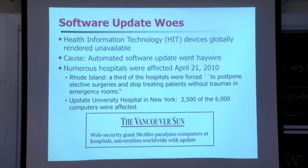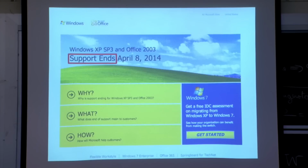On the topic of depending on other people's software, Microsoft has one of the largest footprints of operating systems, and believe it or not, there are a lot of medical devices that run on Windows XP. Windows XP, in case you didn't hear, went out of service almost half a year ago. So you should not be using this because there are no more security updates or function updates. It's antiquated software, but there are still medical devices today being shipped brand new with Windows XP. The software life cycles are a little bit misaligned.